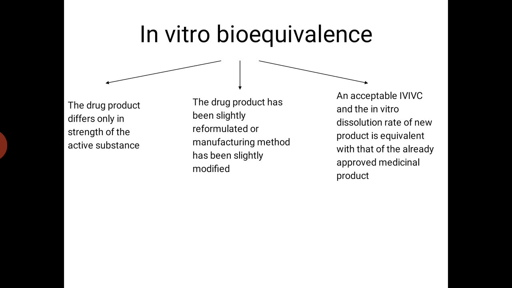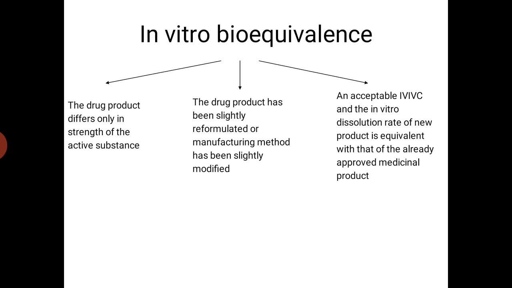Take the drug molecule atorvastatin, available in 5 mg, 10 mg, 20 mg, 40 mg, 80 mg. There is no need to perform the bioequivalence of all the strengths. You have to perform the bioequivalence of only one strength. The remaining strengths you need to prove only by in vitro method. Hope the point is clear. Out of 10, 20, 40, 80, 120 mg, you need to perform the bioequivalence only with 80 mg. For the remaining 10, 20, 40 and 120, you have to do only the in vitro equivalence test.